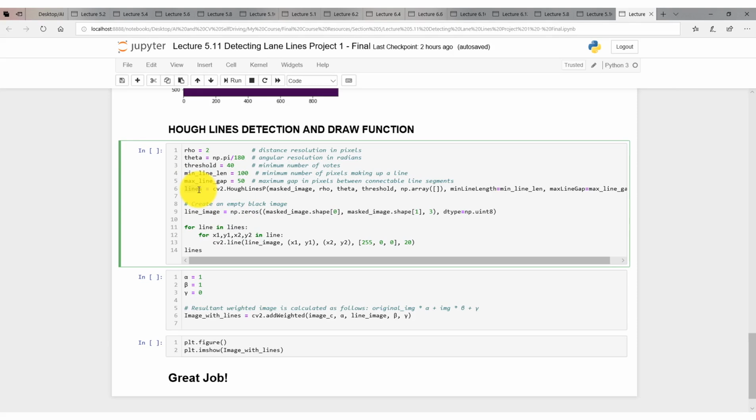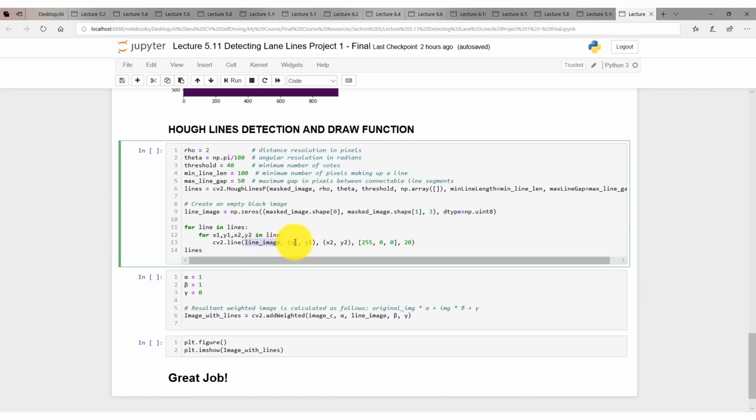Again, x, the different points, the start and ending point of all the lines that have been detected within an image. Okay. All right. So what I'm going to do is create again this for loop to loop on all lines, and then every time we're just going to grab x1, y1, x2, and y2 within my line, which I grabbed here within the previous for loop. And every time we're just going to take my line image, which is kind of a blank image, and put all these points in there.